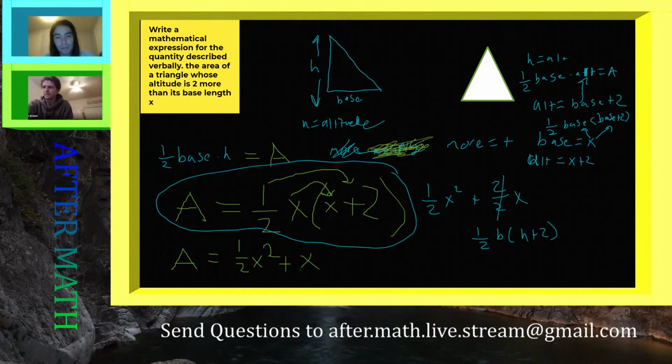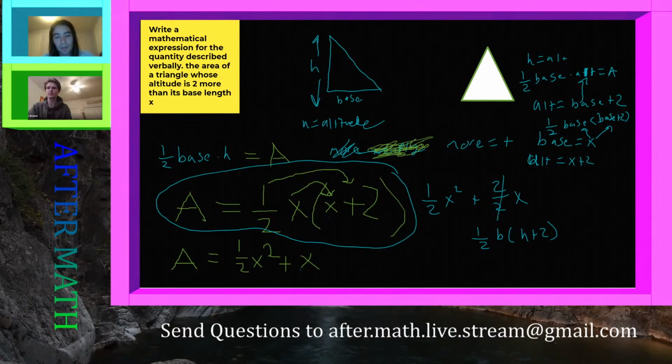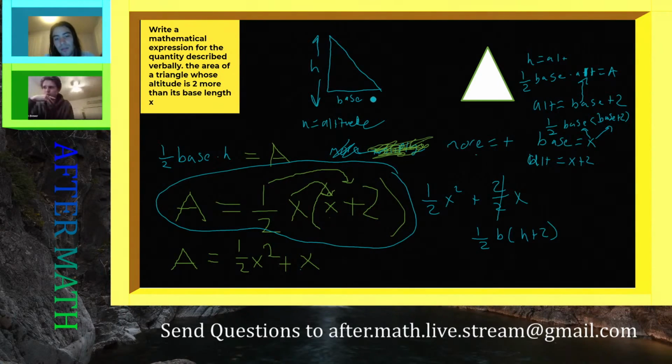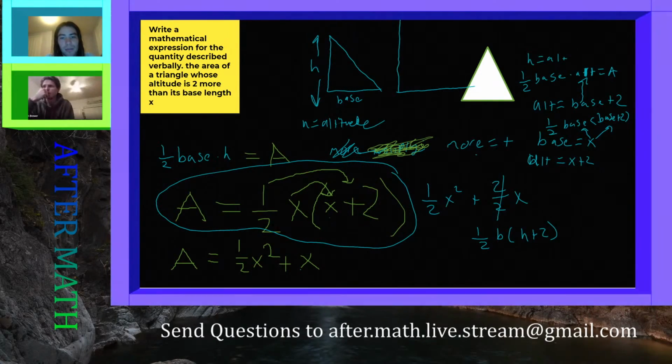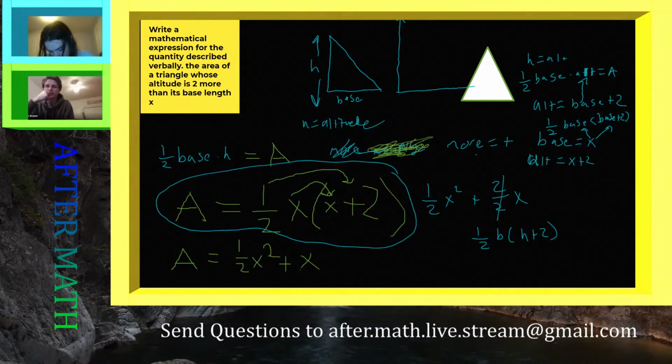So just really quickly for those that are watching, just to explain what this question and answer means, the base determines the height of the triangle, right? So if we had a bigger base, if this got longer, then our height would have to go up higher. That's just what this actually represents. So every time the base gets bigger, the altitude also has to get bigger.